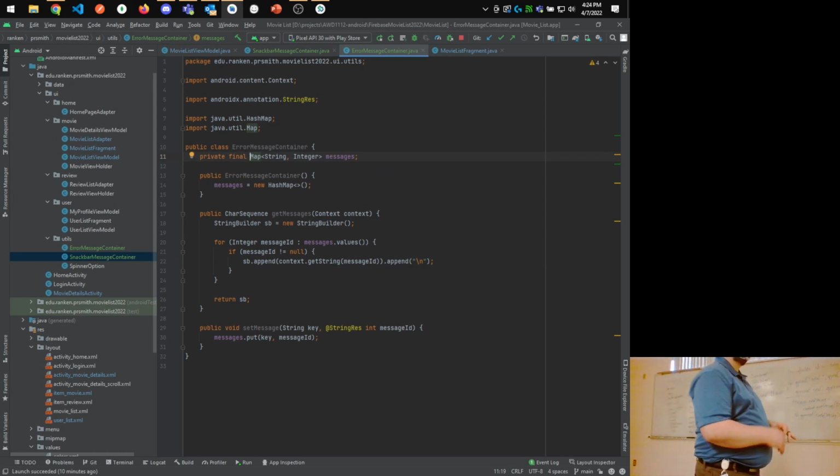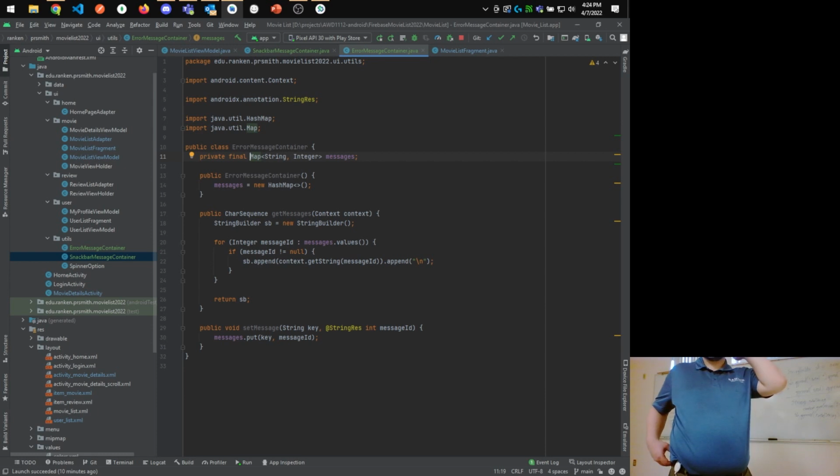That way, I don't have to worry about it ever being null in here. So the error message container is a start. I think that's going to be most of what I want to do in there.